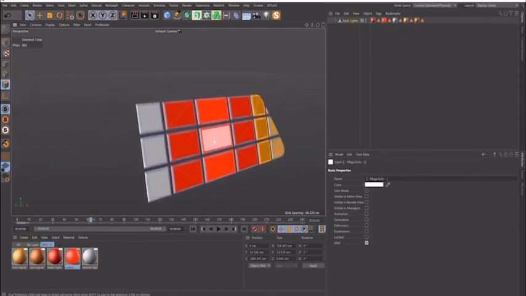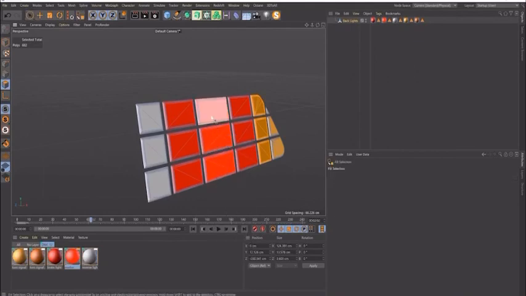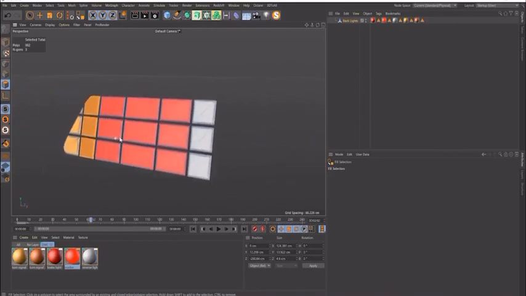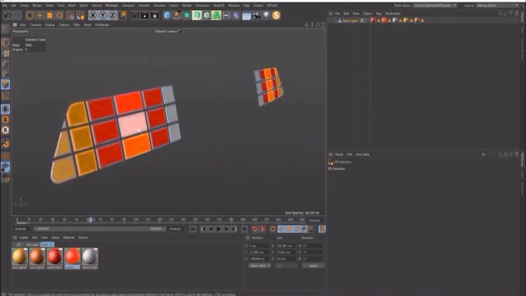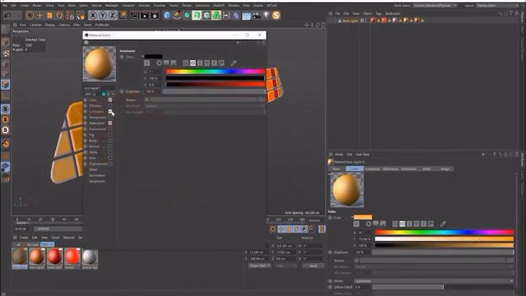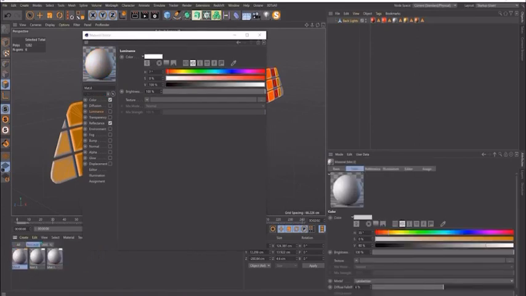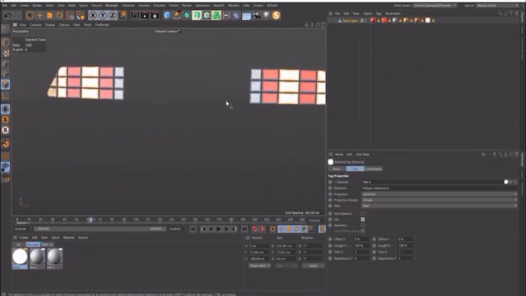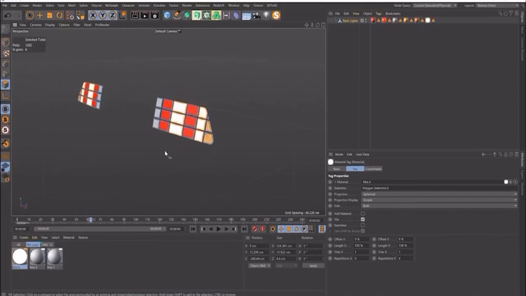I simply selected those polygons. So if I press U and F, I can select any polygons which are connected together. And I'm holding Shift to make a multiple selection. And we'll do that over here. And if I were to just quickly create a new material as a test, I can enable luminance on that. Okay, they're over here, and apply it to there. And you can see it applies to only those polygons I selected.